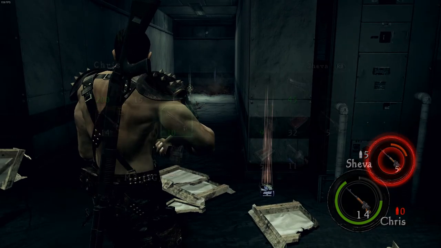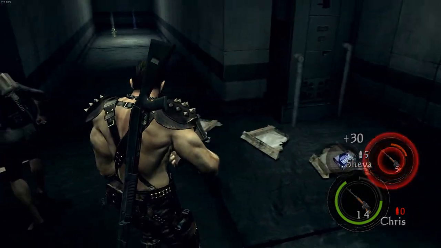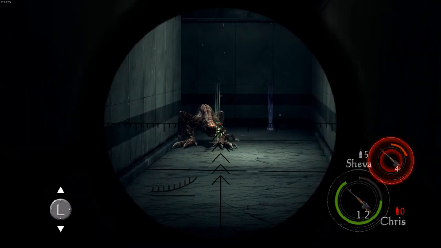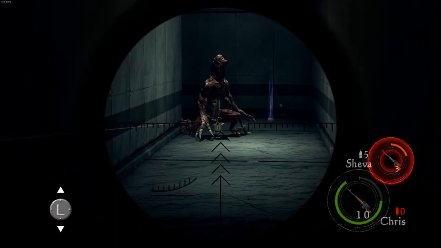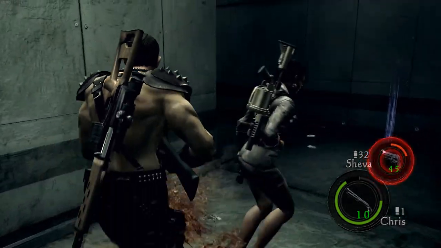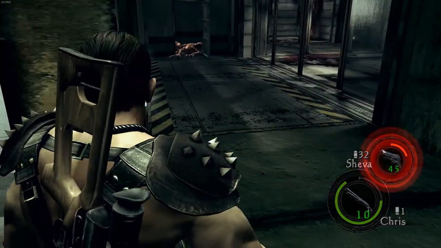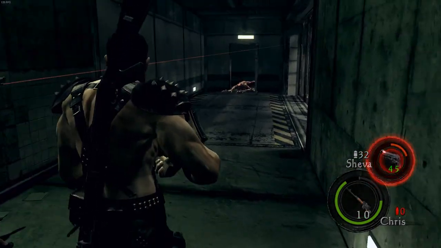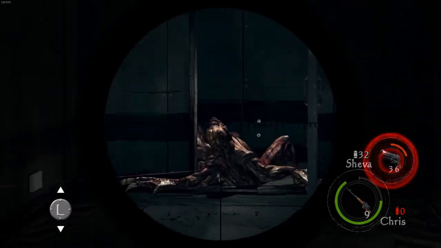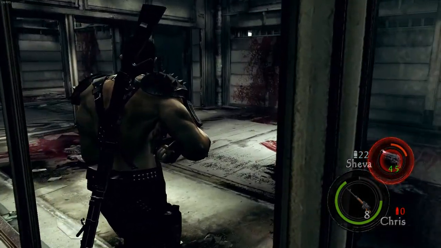Okay. Is there more? Yep. Here they come. There's probably more. Let's go back and check. Let's go back. Yeah, there's two more there. They're stuck on the door. He's down. There you go. That wasn't so bad.